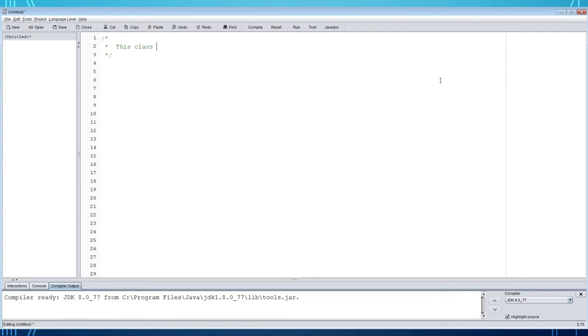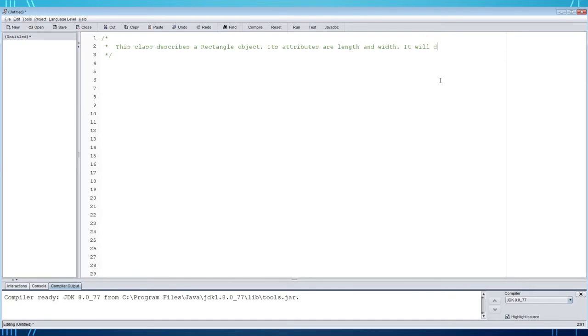This class, forgive my typing, it's really sad. This class describes a rectangle object. Its attributes are length and width.